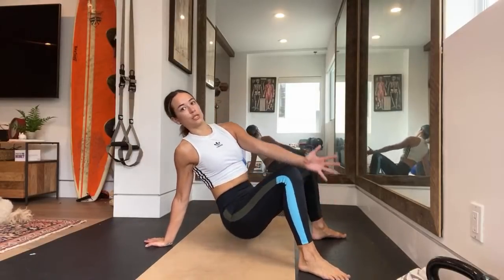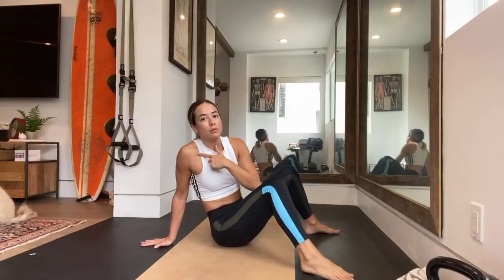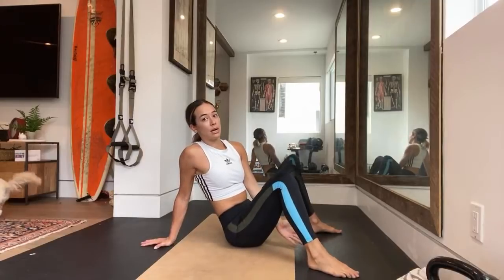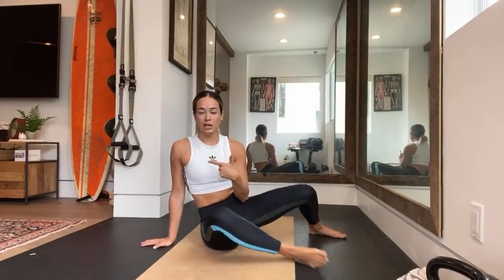From here, you're just going to push up into hip extension and reach back and then come back down. I know it's a big movement of your lower body and back, but you really want to focus on pushing away with your arm as you do this. So you don't want to sink down into your arm. You want to make sure the whole time this is pushing away from the floor as you come up. It stays in that position the whole time. Even as you come down, keep pushing away. Okay? So this is a big challenge for that entire shoulder girdle, that upper back.